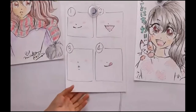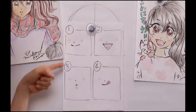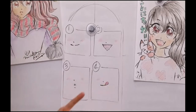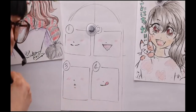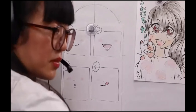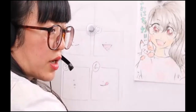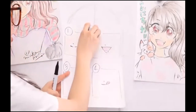Okay, so for her, which expression do you want me to use? Smile, laugh, a little more like thinking, or cute little smile with tongue out. Those are classic too. So please give me a number and then we go from there. 2. All right, so I'm going for 2. Oh, that's good, really positive.